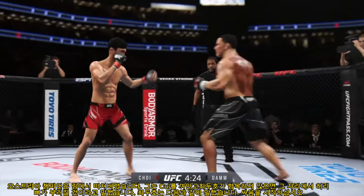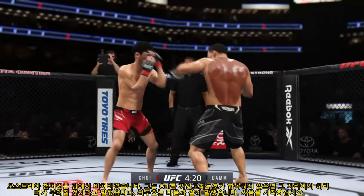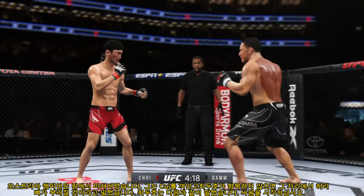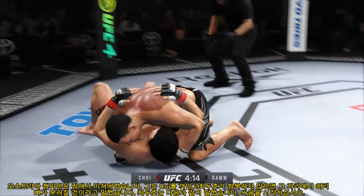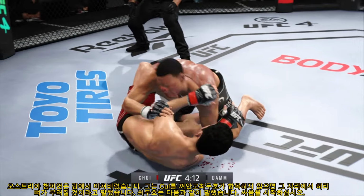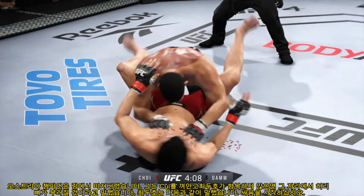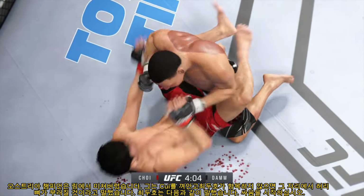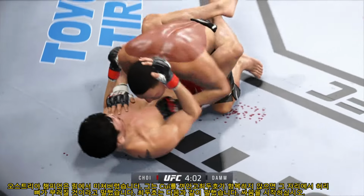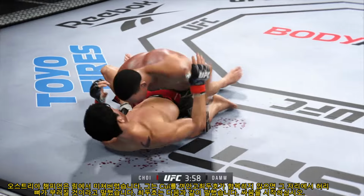Just misses with a left hook there. All right, he'll engage in a single collar tie. He lands another one. He's keeping the stat guys busy tonight. Over and over, takedown attempt after takedown attempt, and the cardio to wrestle that much is so impressive because his opponent is getting back to his feet, but he's got this ability to continue to chase takedowns.